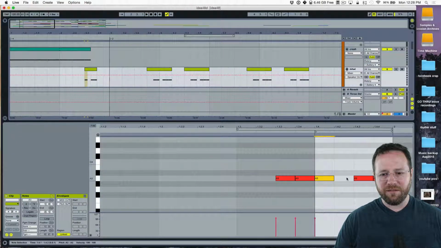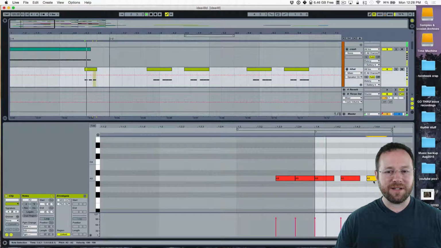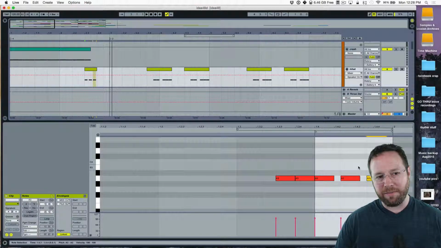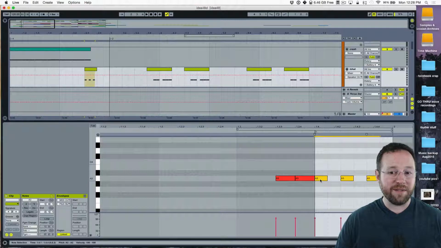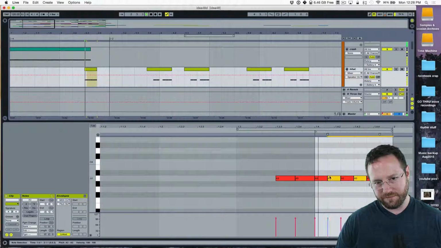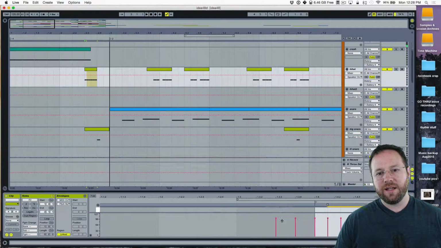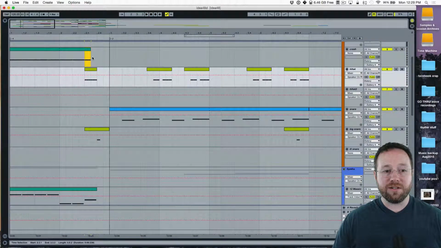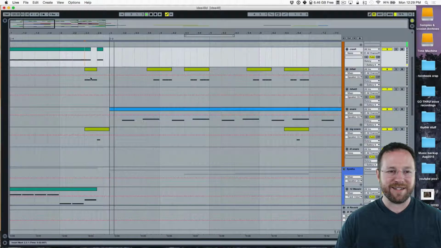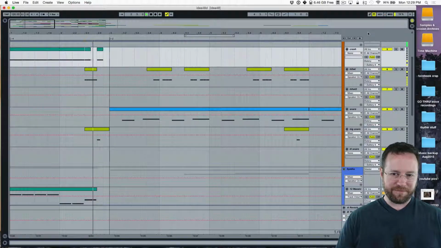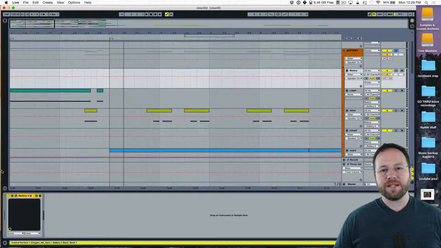Then, not lastly, but getting close to the end, I started adding some hi-hat parts. So I thought maybe right before that hit, I could add a triplet hi-hat. Or even, and then I decided, let's try to make it a 6-tuplet. If you're not familiar with triplets, you should be, because you can do a lot of cool things with triplets, especially in hi-hats. They're used all the time, especially nowadays. A lot in hip-hop.